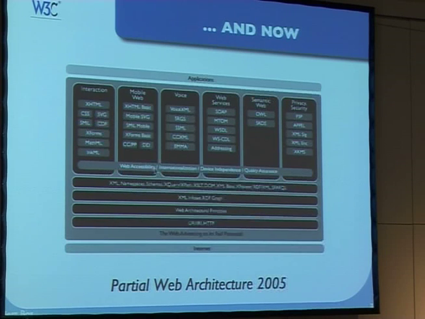Here in the middle is a big wide oval that says device independence, quality, internationalization, accessibility, to indicate that there are concerns, well, actually like privacy and security, that have to do with everything, that are pervasive for all protocols and formats. So you can imagine that there's a lot of communication, a lot of coordination going on to make all of this work together.